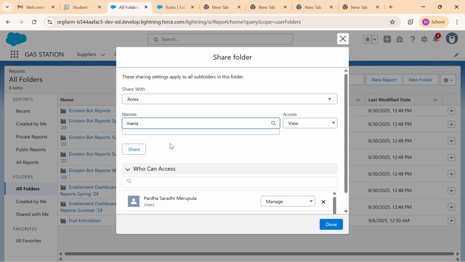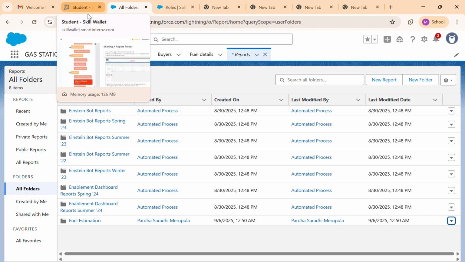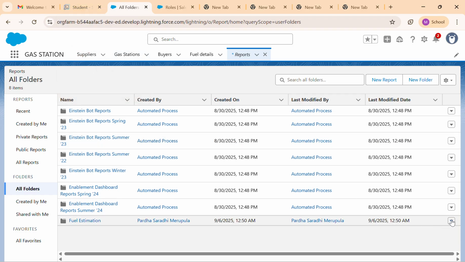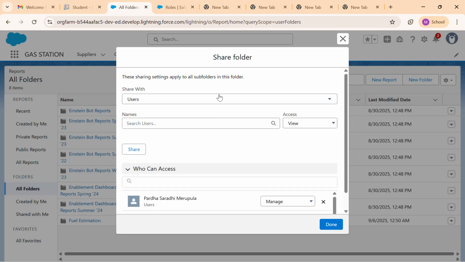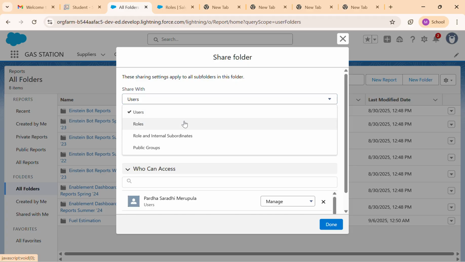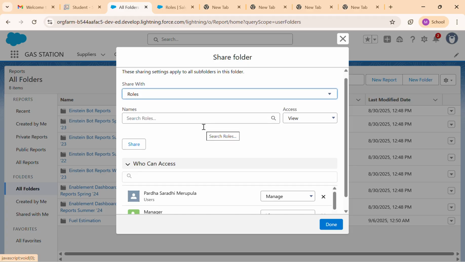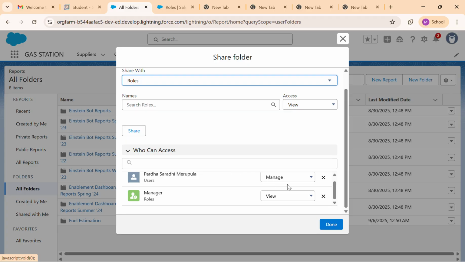I have already assigned this to the manager role. So here we can't see the manager option. So then select, see after here giving the user roles, and search for the manager, and you see here I have given the option to the manager, and click on done.